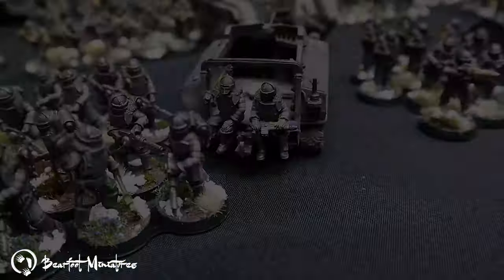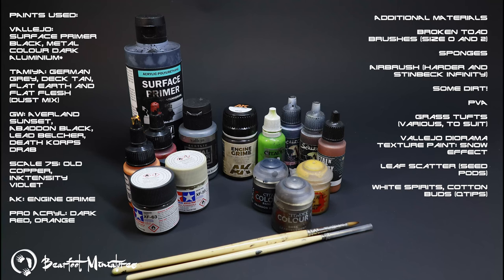These are the paints we're going to be using today — there is one optional paint and we'll get to that. The first is Vallejo Surface Primer Black; just blast it over all the models. It's cheaper than rattle cans — I actually prefer rattle cans, but when you're doing a big army it can save quite a bit of money. Just make sure to filter the surface primer sometimes so it doesn't get lumps in your airbrush, which can make it a nightmare to work with.